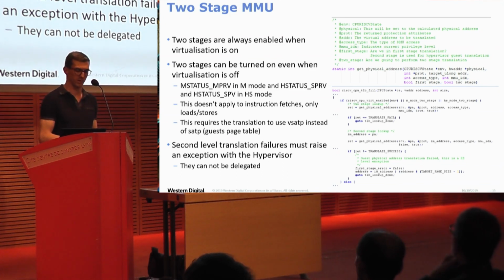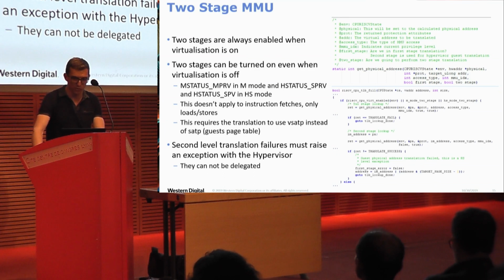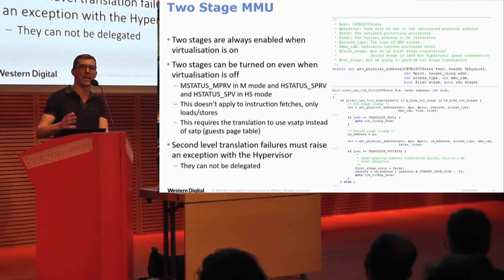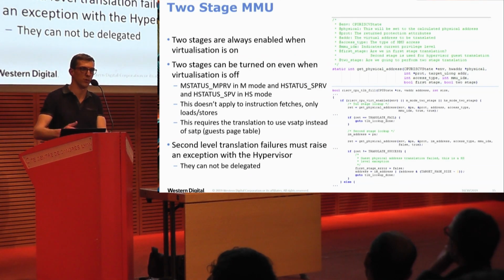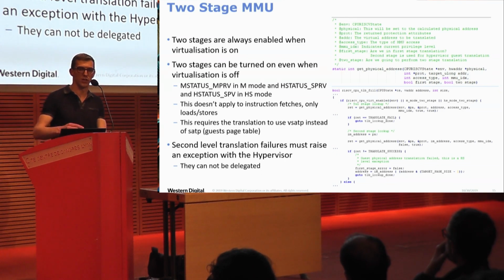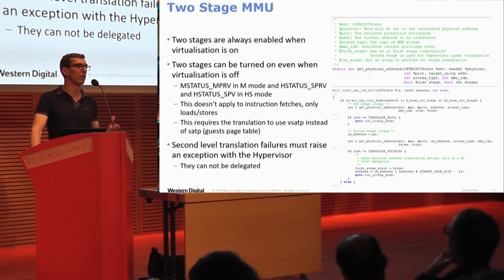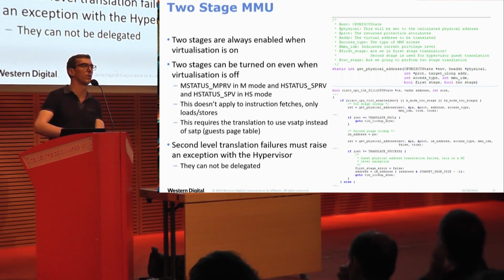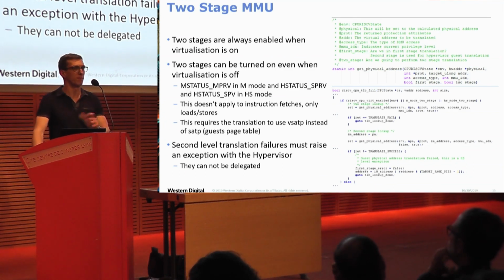And the TLB fill function, maybe you can see that, changes to look like this. So if we're virtualized, or if we're pretending to be an M or HS status two-stage MMU access, then we go through the two stages. So we do one, and then if that passed, we do it again. And so we change the values and reuse them. But it gets a little more complicated than that again, because if you're virtualized, on your first stage you use the SATP register, which is the guest's page table register, to do the lookup. But if you're not virtualized, but pretending to do a two-stage lookup, then you have to use the VSATP register.